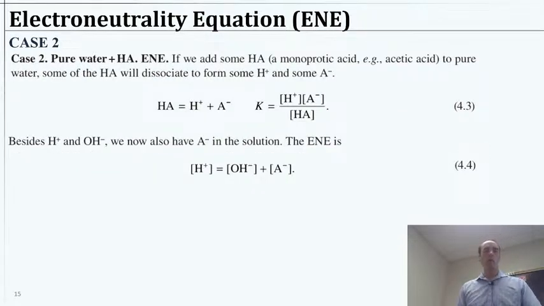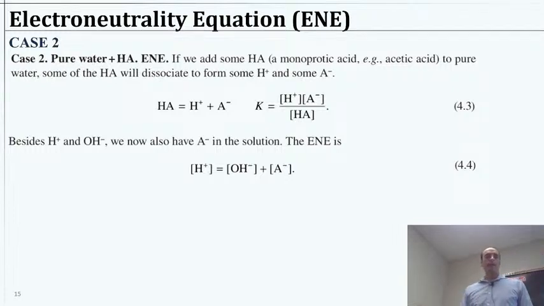How about for pure water with some acid HA added? So what we need to do then is add in any of the ions that we just included. So we're adding some H plus. We already had a term for H plus, and now we have A minus. Now, of course, we have this equilibrium constant for this guy. So when we start thinking about how we are going to solve the problem to say how much of X, Y, or Z do we have, we start realizing, okay, these Ks are going to end up being important if we put these things together into a larger system of equations to do some sort of solution.